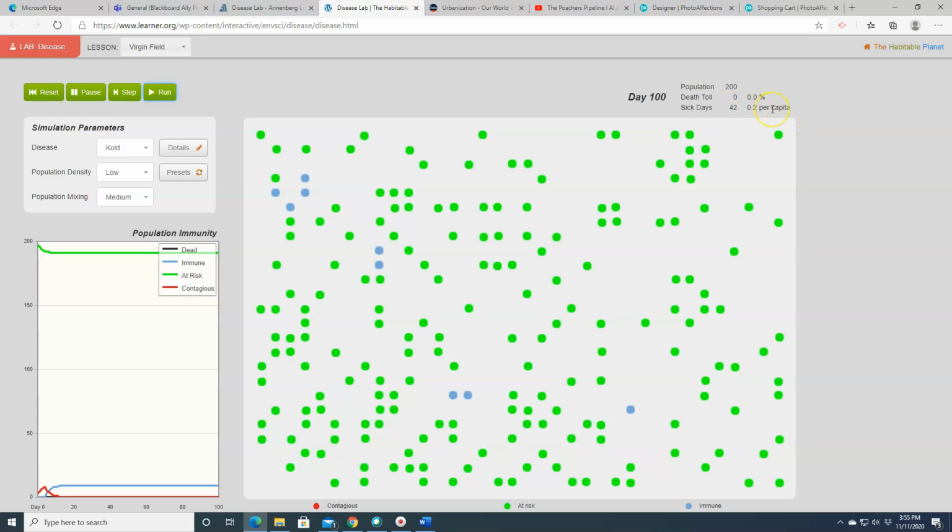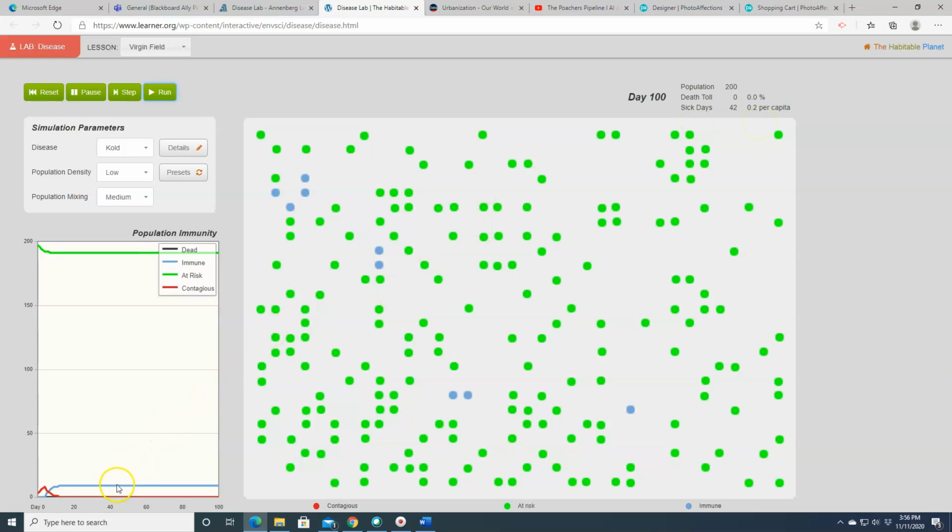Per capita is simply, if you were to break down the number of sick days divided by the number of people in the population, that's your per capita. It roughly means, again, how many days each person was sick. Again, it's a rough estimate. Obviously, you're not sick for 0.2 of a day, but it's just another way to sort of look at overall numbers in a population as far as, again, we're looking at rates of transmission here. So the lower this per capita number is, the less this disease is probably being transmitted.